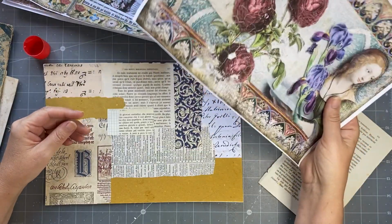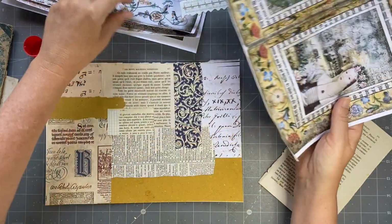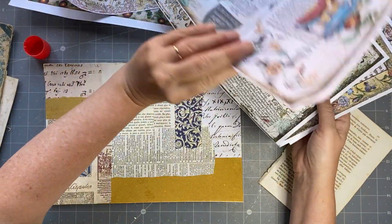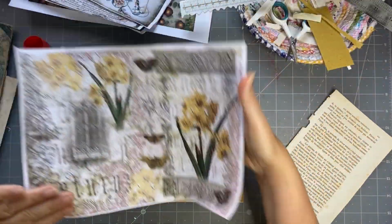Isn't this beautiful? I'm just looking to see if there's, I kind of wanted a plain, here we go, a more plain patterned sort of page to rip things off.